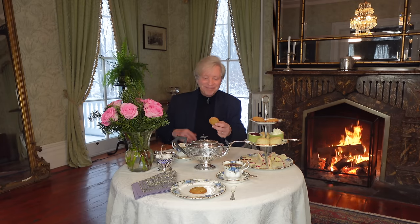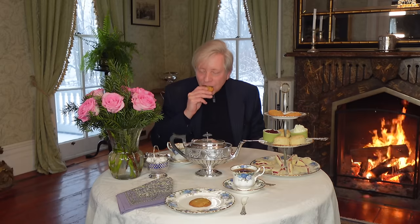I already know that the sandwiches and the scones are wonderful. So let's dive right into the star of this afternoon tea, the orange chocolate cookies. These cookies were just an experiment today, but I have to tell you, I have never had a better cookie in my life. They have the right balance of chocolate and orange, the right amount of sweetness. They're truly incredible.